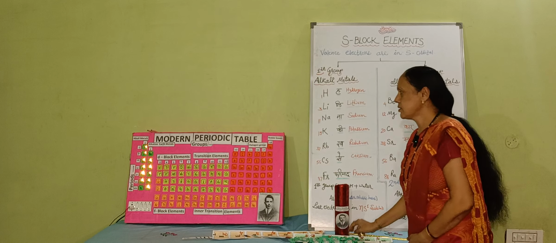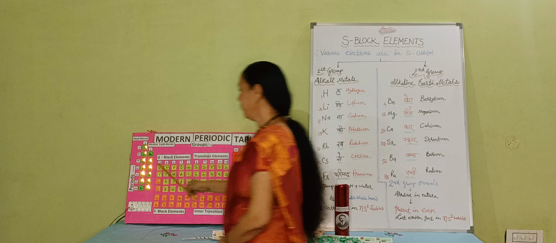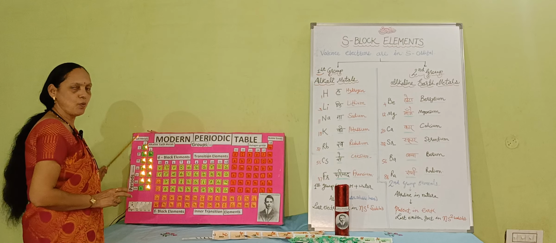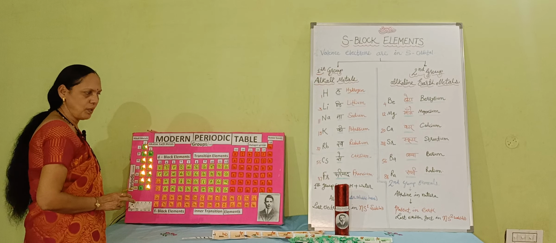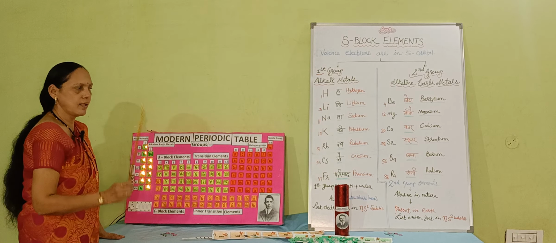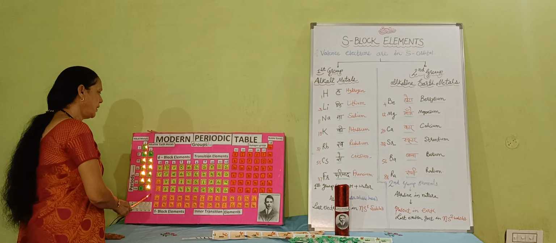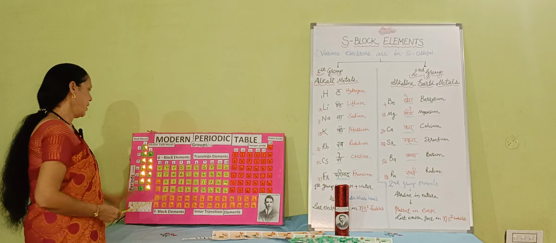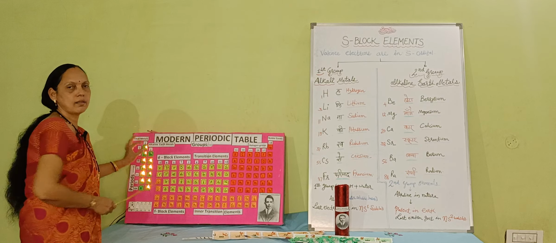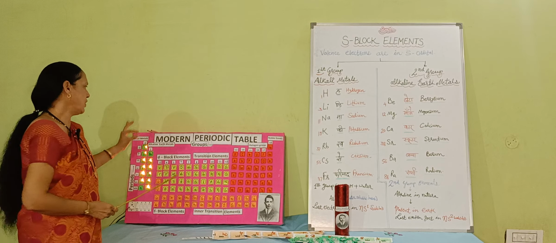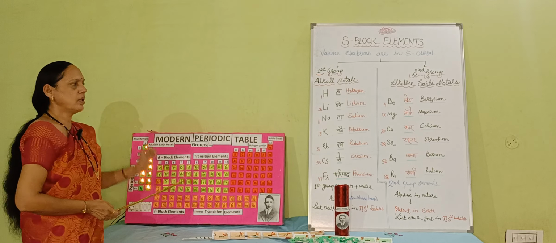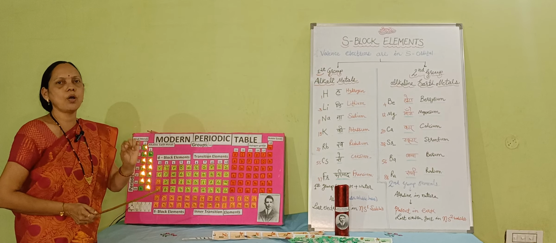In this way we can understand that the first group elements are very important. The first group element is called alkali metal because it reacts with water and gives rise to alkali. Second group elements are called alkaline earth metals because they are alkaline in nature and occur inside the earth. Except hydrogen, all others are metals. Hydrogen is the only non-metal, which got the first place in the modern periodic table. So this is all about the structure of our S block element.